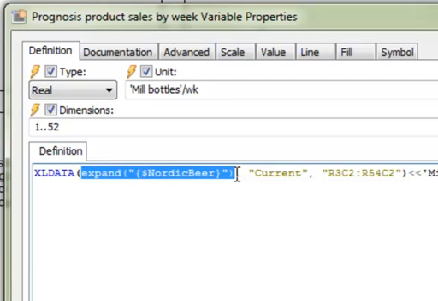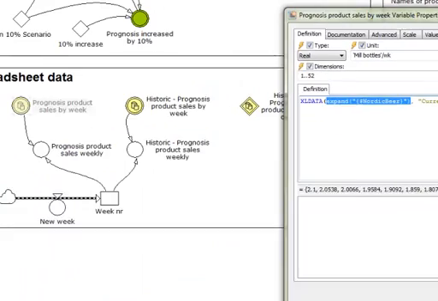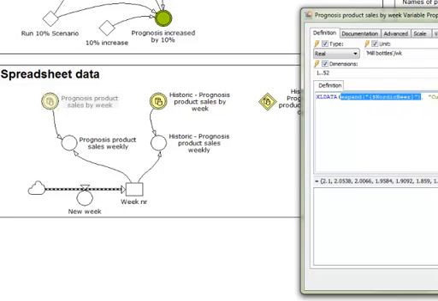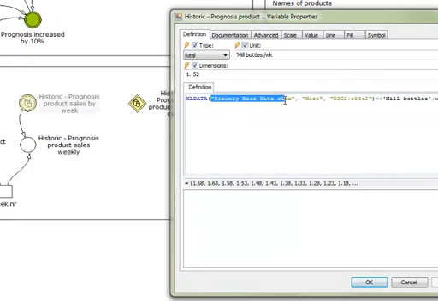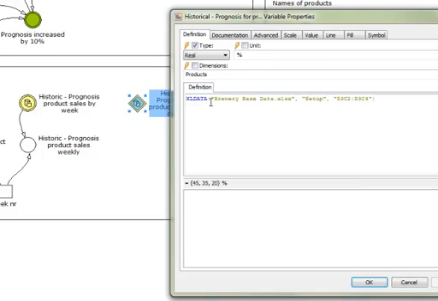I will now make a copy of this function and use that to replace the old reference in both of the other two variables. And as you can see, we got back our 52 values, and it's no question marks whatsoever.